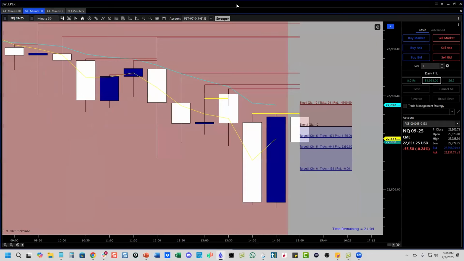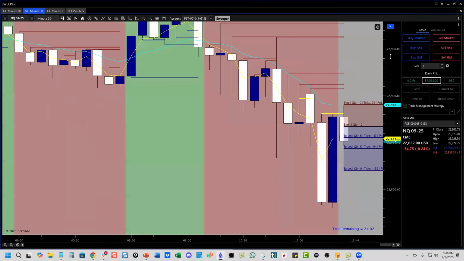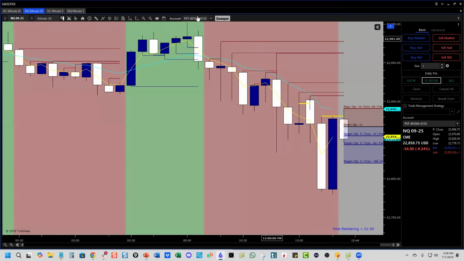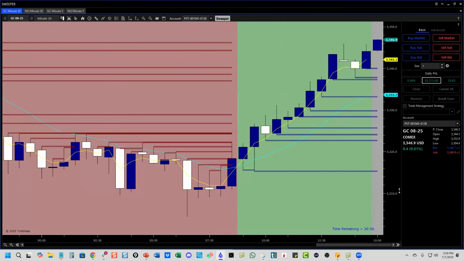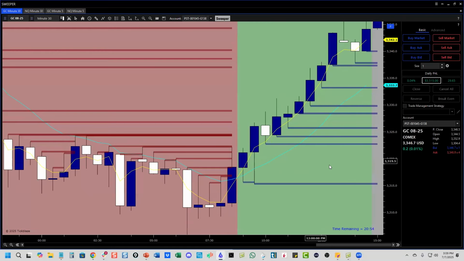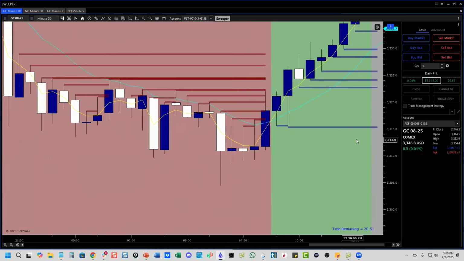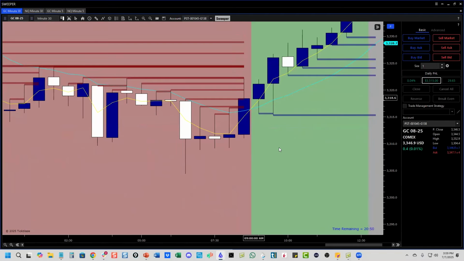So let's go over the software first for a second. What I want to do is share with you a little bit about what we're doing here. And so I have gold, like the gold trade. There was a killer gold trade today on the rip to the upside, and we're going to talk about this. Remember I said the first sweep in the new direction?